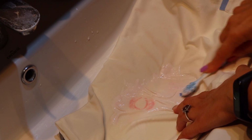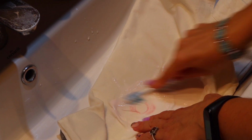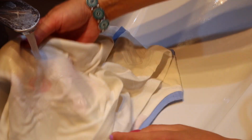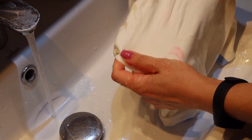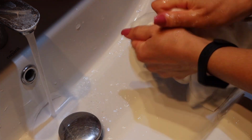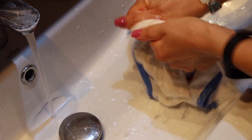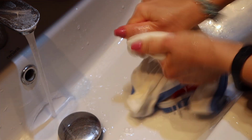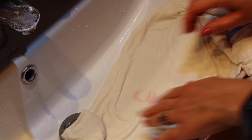This is because a matte lipstick stain is easier to treat than a stain from lipstick with a glossy finish, as matte lipstick has more wax and pigment than oil. Keep repeating the process until the stains are gone. A tip is to never use a napkin or a tissue to try to remove the lipstick before treating it. The stain will only get worse. Just use water and toothpaste and you are good to go.